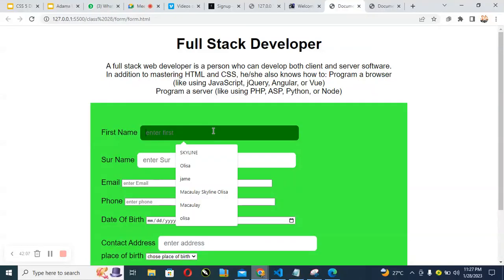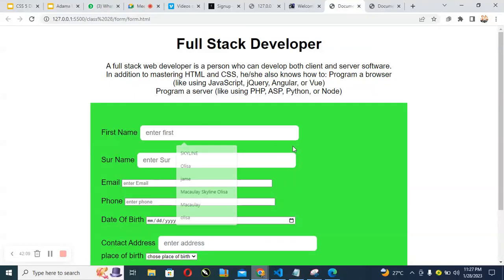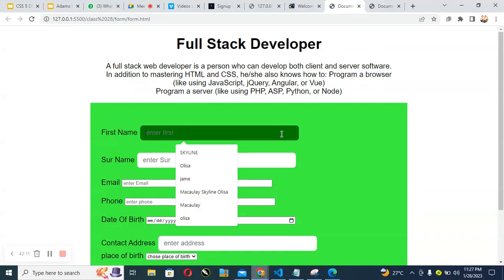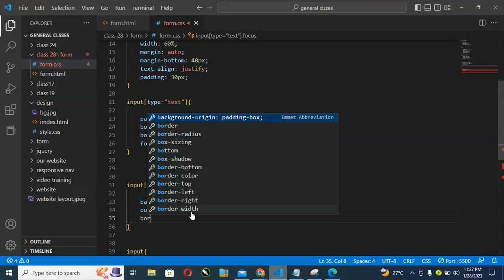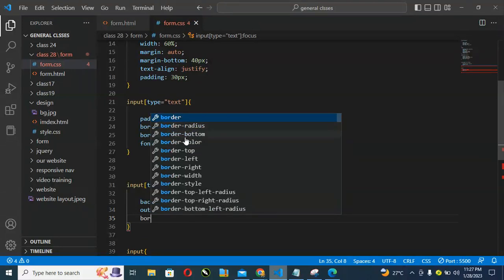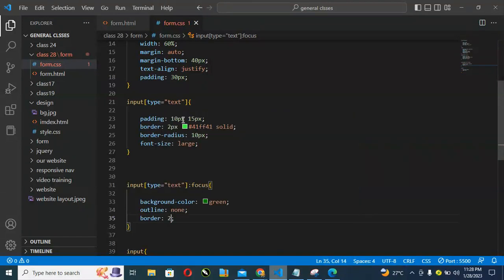You can see we don't have any border any longer. I want to give it a border of white, border 2 pixel white and then solid. Okay, this is not white.